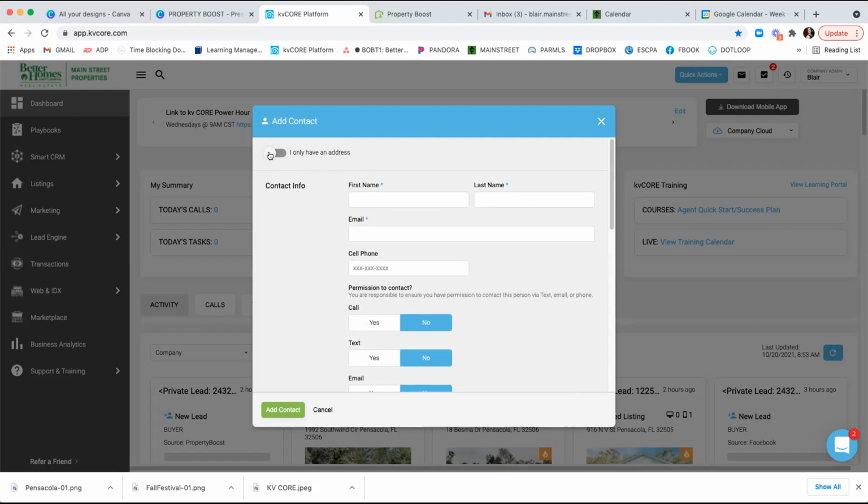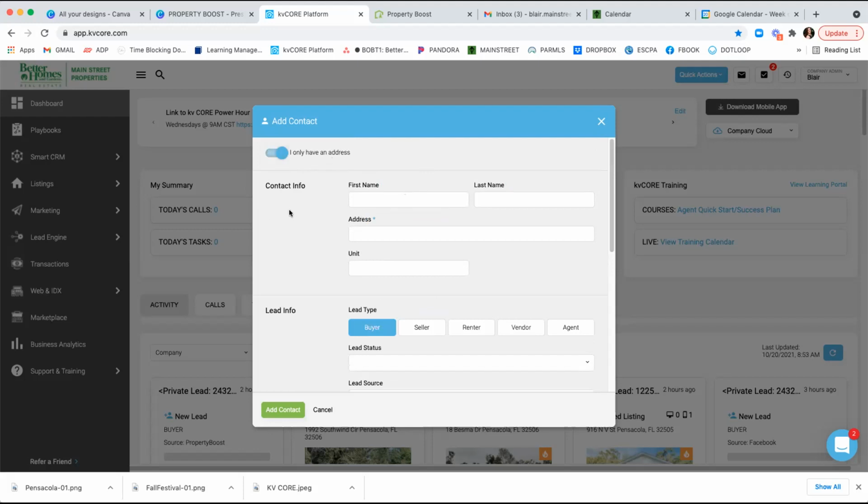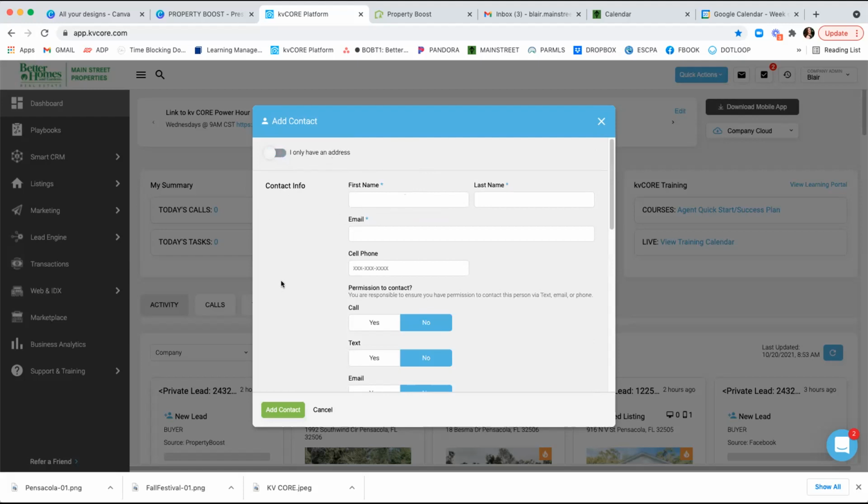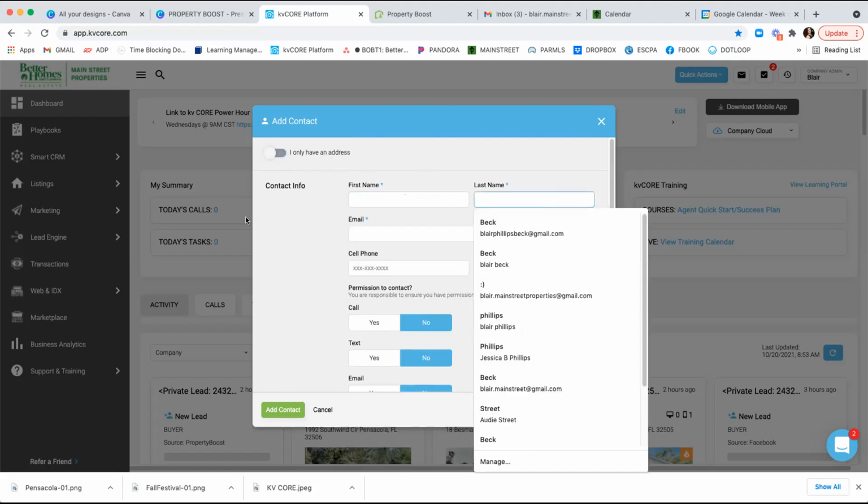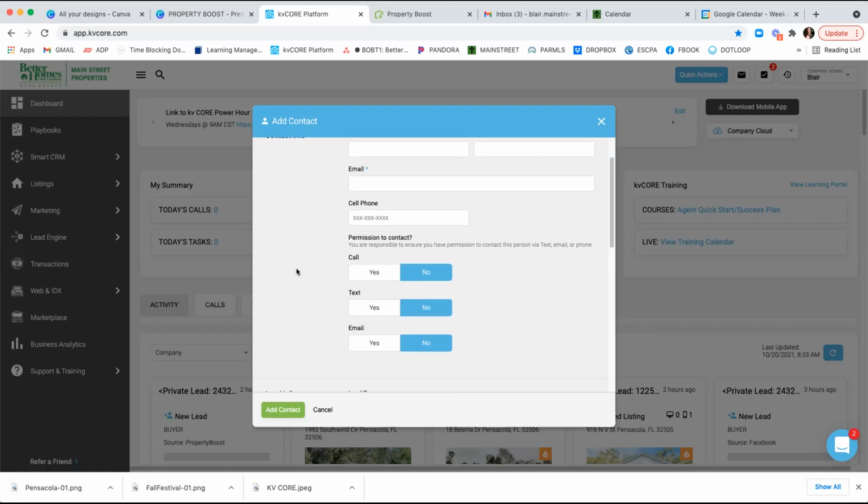If you have a database, maybe you have a couple of people on your street, you don't have a name or number, just check this box: I only have an address. That way you don't have to have the email or the phone number, and the system knows that. First name and last name go in, email and cell phone, and you're going to tell the system how it can contact these people. So if you have someone who's really sensitive, maybe someone that you don't ever want getting an email from the system, or something like that. I know some people are pretty protective of their clients and their sphere. Go ahead and set that up. Say no, or say yes, whatever permissions you want it to have.